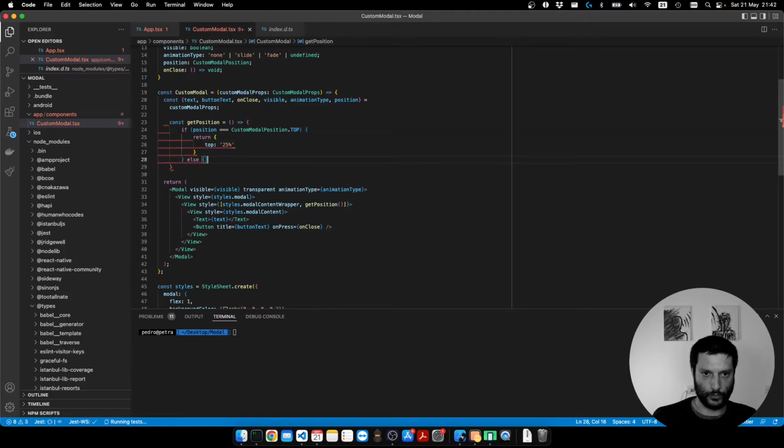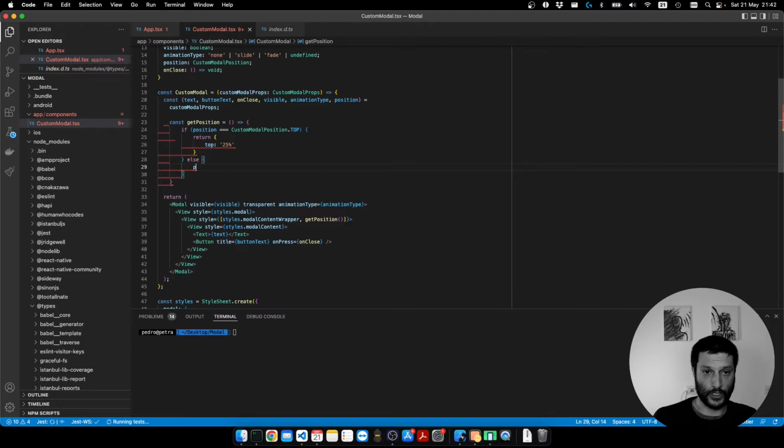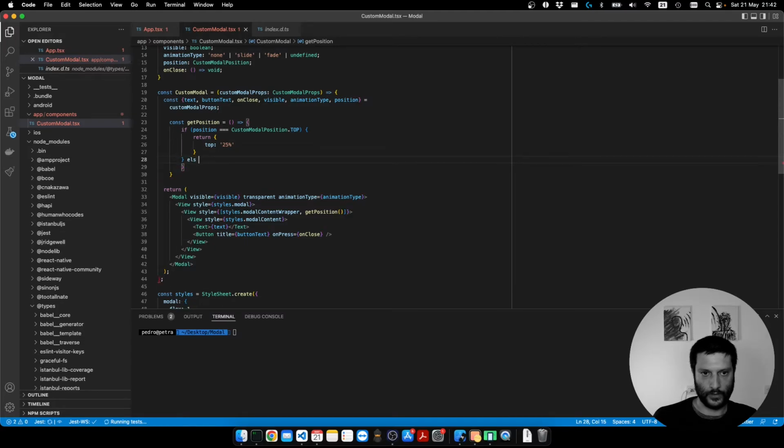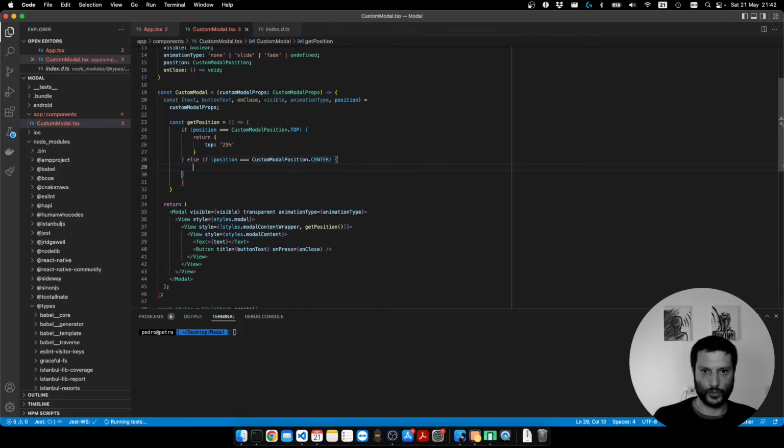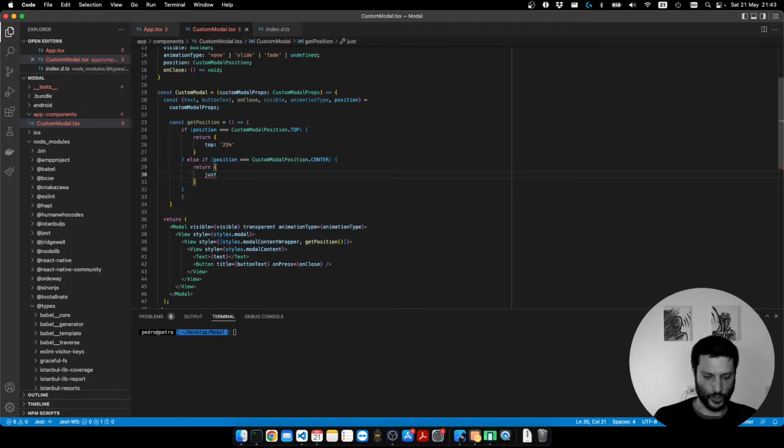And again, we also want to do else if, because we have three positions. Equals to customModalPosition.center. We will want to return another object. We want to do justifyContent, and we will say center.